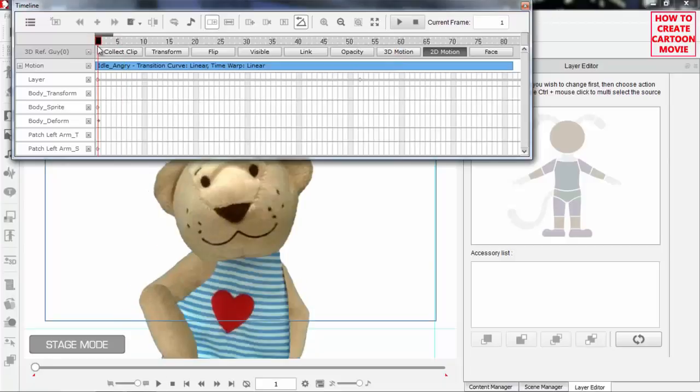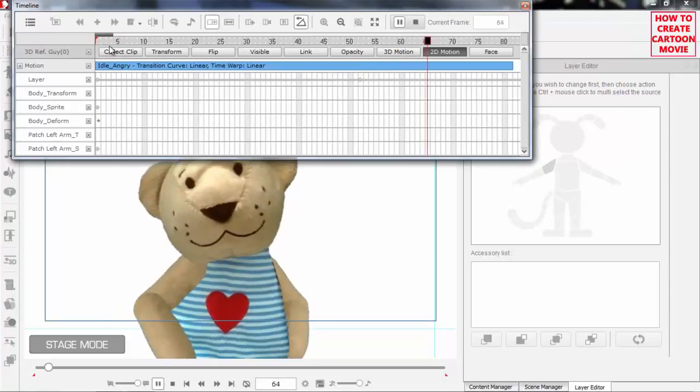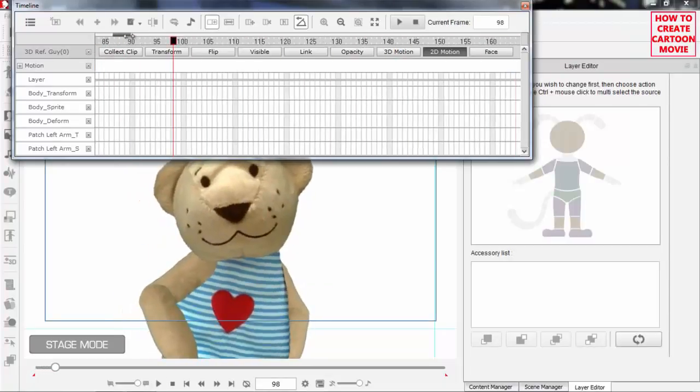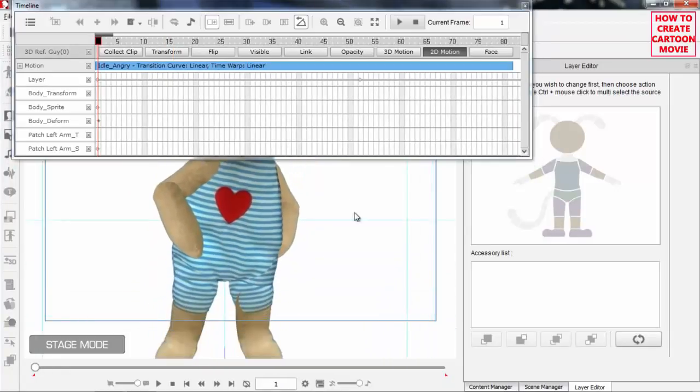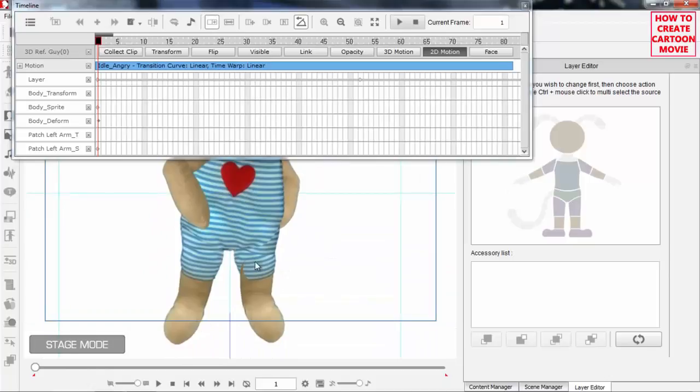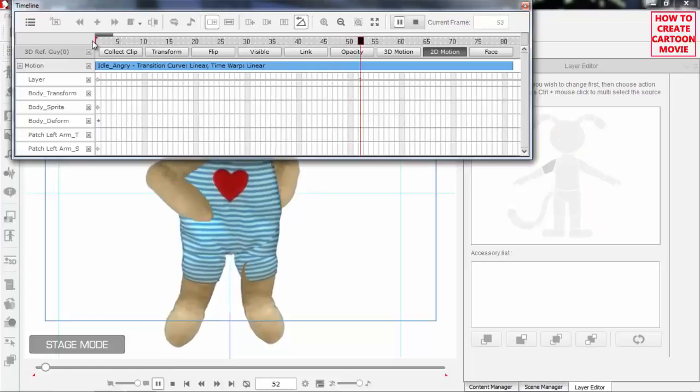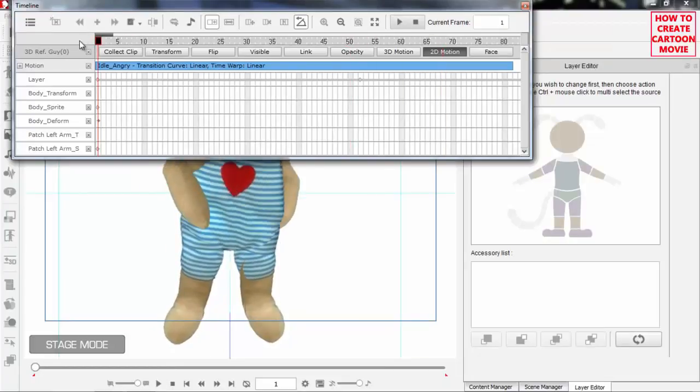So let's go ahead and take a look at the first few frames. He's angry. Angry little bear. Now I think if I recall there was a problem with the legs right here. Yeah, you can see there's a little kind of a leg issue. Let's make sure the legs are okay the whole time. There's a couple of leg issues. So the first one is we need to fix this joint masking.